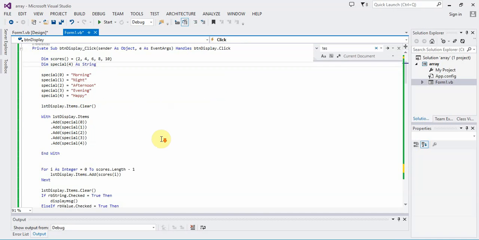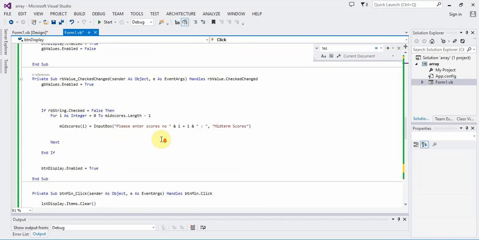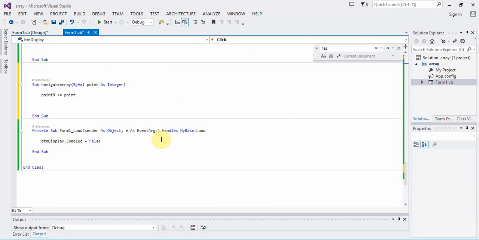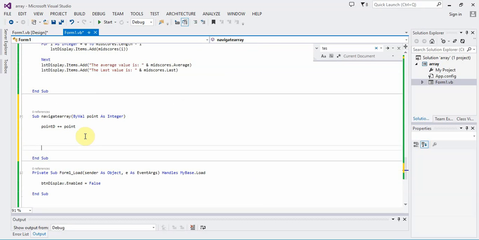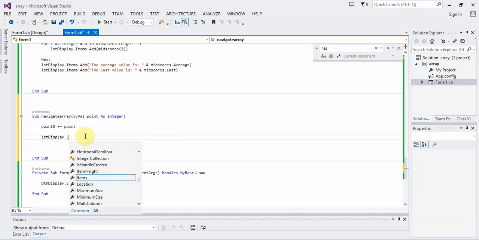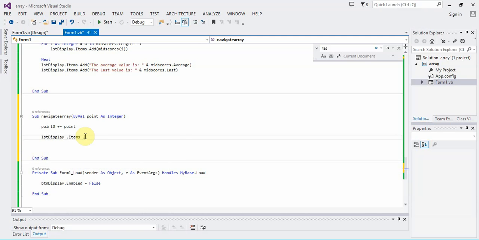So it can be accessed by any function or sub procedure. Right, let's get back to the sub procedure. We have to make sure to clear all the list box, dot items dot clear.